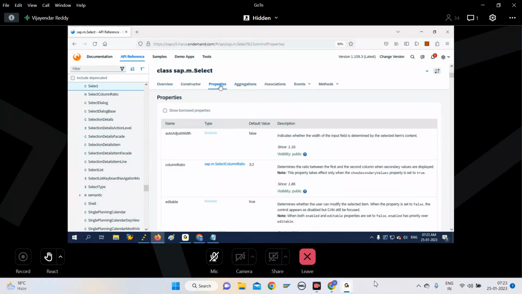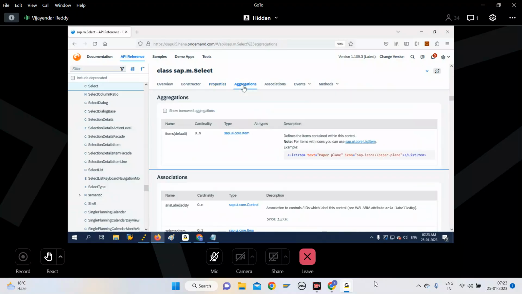Normal properties are straightforward, but here you can see there are aggregation properties also. One of the aggregation properties is items, and it has a cardinality of 0 to n. That means you can have n number of items. You can have 0 items, 1 item, or n number of items. So cardinality is 0 to n.